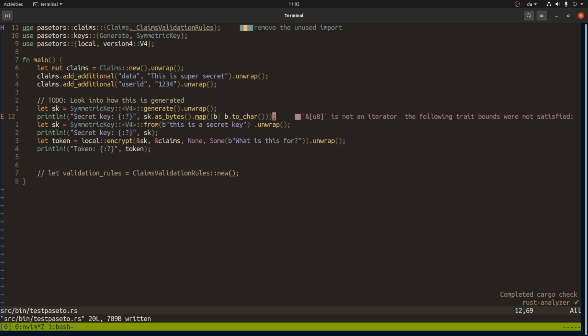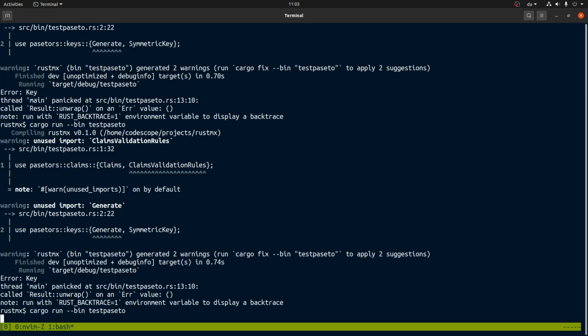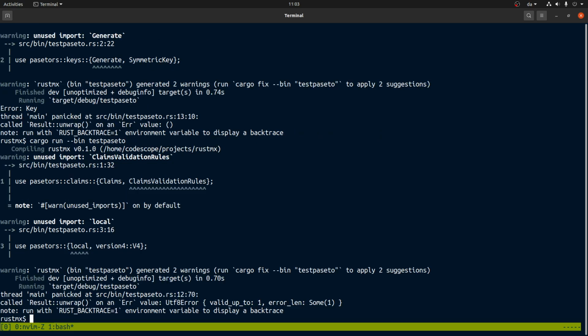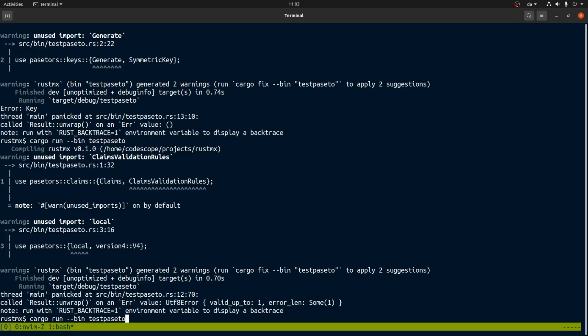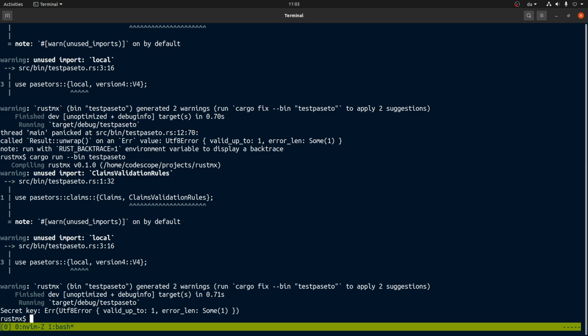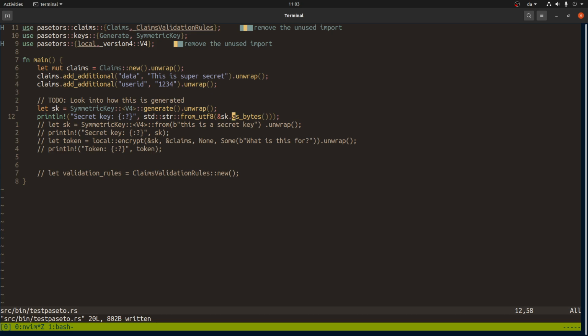Is that a thing? Okay, it looks like we can do std string like that. So let's get rid of that code. And now even this stuff is not working. Let's not unwrap it then. Okay, so there is some kind of error. It's not UTF-8.